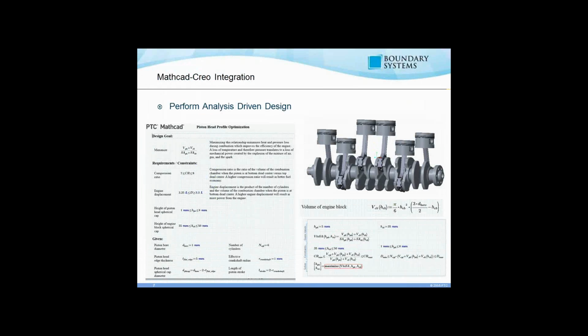Next, we have the ability to perform analysis-driven design. In that case, you have certain formulas that inform your design, and the results of those formulas you then want to drive into Creo and have Creo be influenced by that, or have Creo update or make the model bigger or smaller based on the results of those formulas.